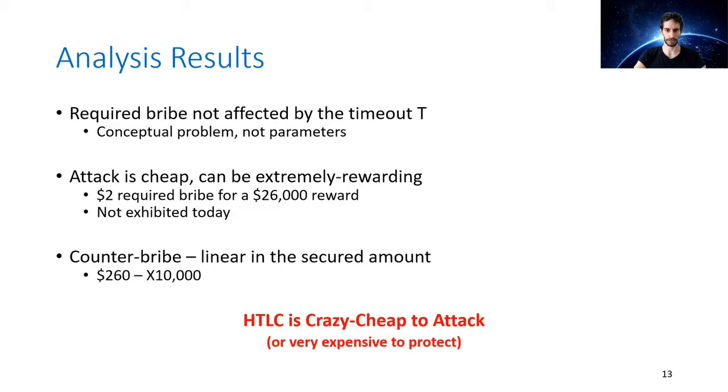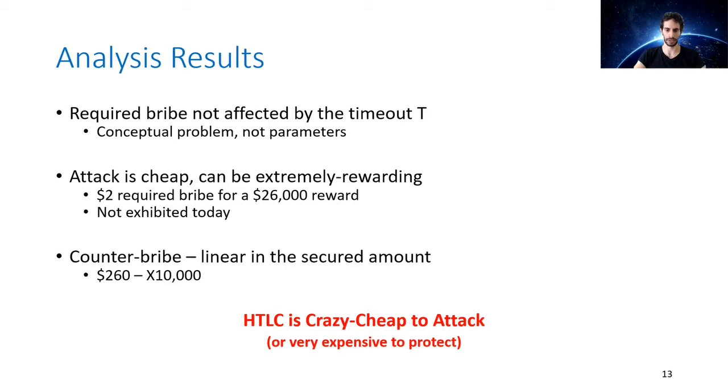And the obvious question is whether we can prevent this attack. For example, what if Ant-Man counter bribes? Well, in this case, Batman can counter bribe, and so forth, resulting in a bidding war. Our analysis shows there is an asymmetry here, and that Ant-Man can win this bidding war with a fee linear in the secured amount, about 1% for realistic parameters. But this is very expensive. Going back to the previous example, Ant-Man would have needed a $260 fee, which is 10,000 times more than what you originally offered. So counter bribes are not practical.